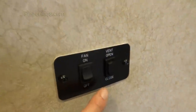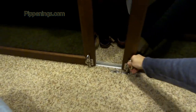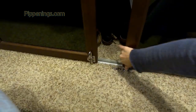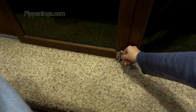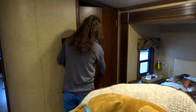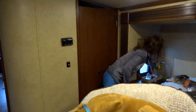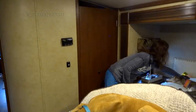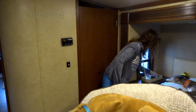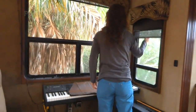I make sure my fans, vents, and windows are off and closed. Don't forget to bring your TV antenna down. The closet doors in my bedroom need to be locked into place as well, and the laundry door is the same. I put away any little items on the nightstand into a basket fixed into place.